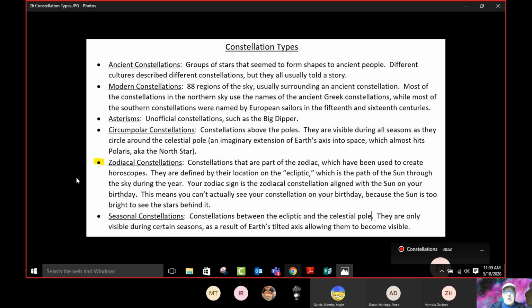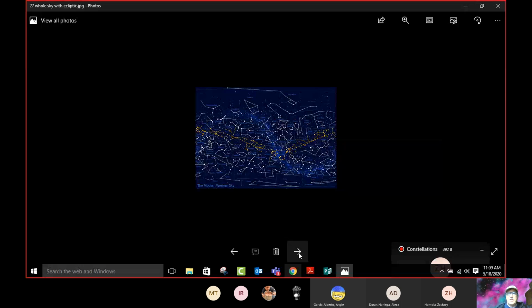At any rate, they haven't made that adjustment, and so horoscopes are still designed to predict your personality based on where the sun would have been about 5,000 years ago on your birthday. Okay, so let's look at some of these zodiacal constellations. Some are easier to find than others, like Libra is very hard to find, so we're not going to look at it. We're only going to look at the brightest ones that are easy to find.